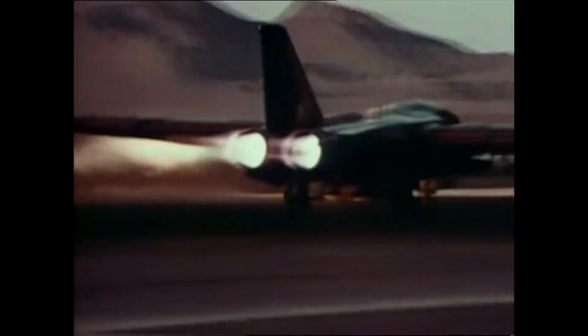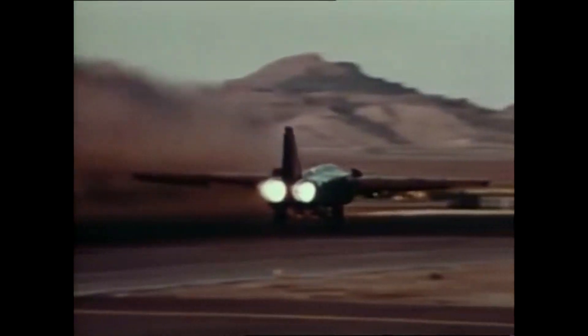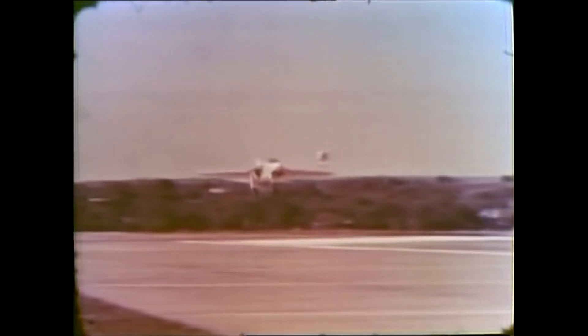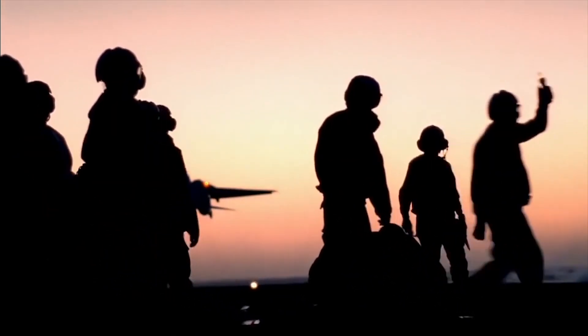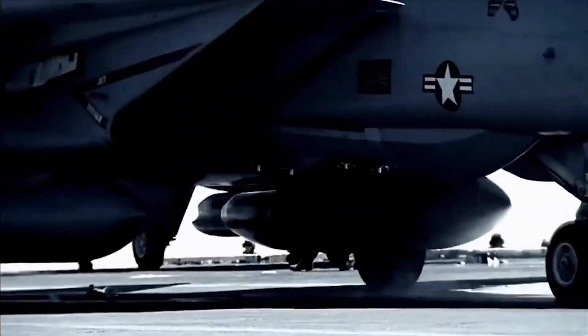The result of the TFX program was the F-111. And while the F-111 did have some redeeming features, ultimately it suffered from trying to meet different and sometimes conflicting requirements by both the Navy and the Air Force. Let me know in the comments if you'd like to see a dedicated video on the F-111. The Navy did take the TFX program in its own direction, calling it the VFX, which would ultimately produce another legendary fighter you may have heard of. More on that some other time.